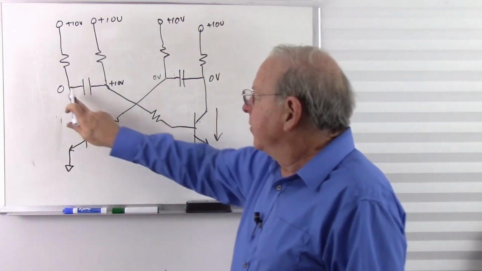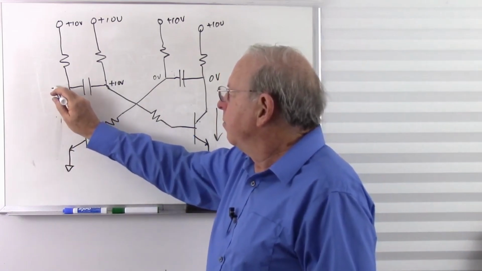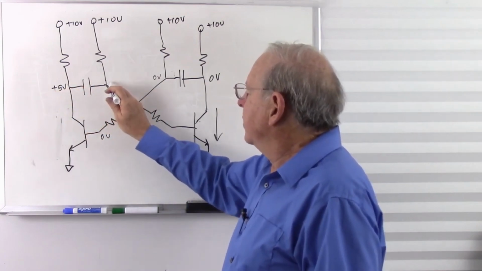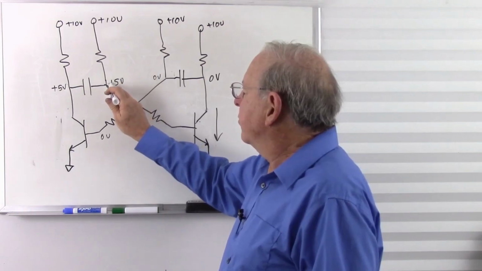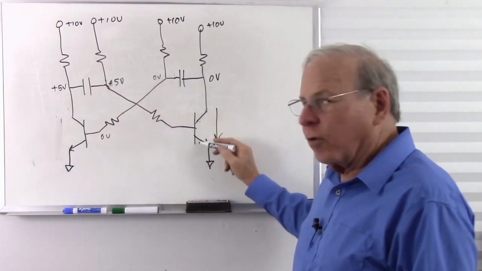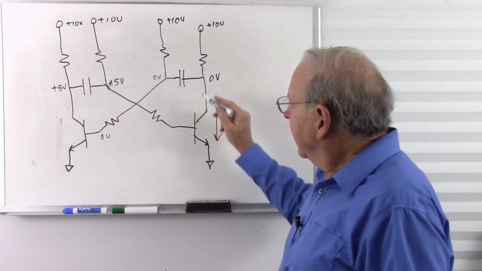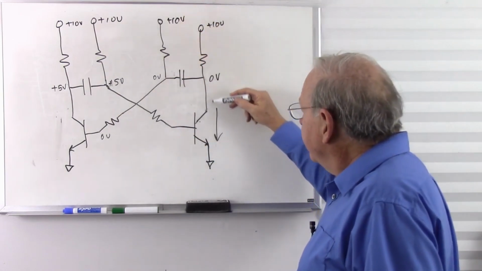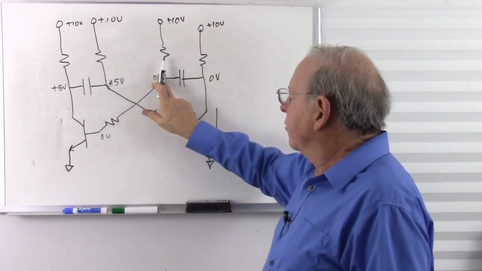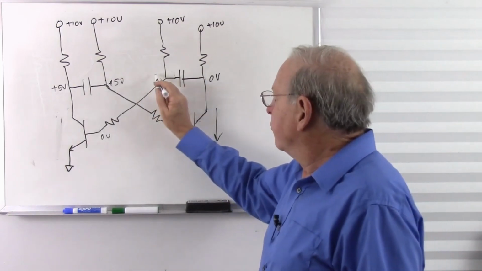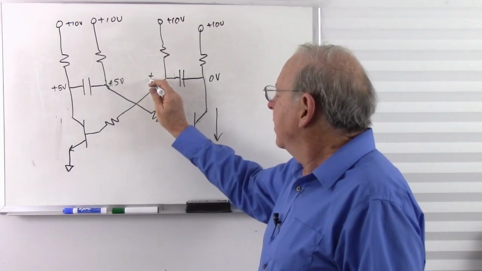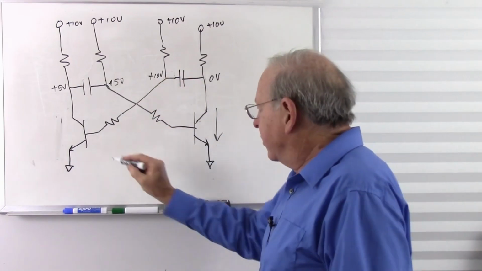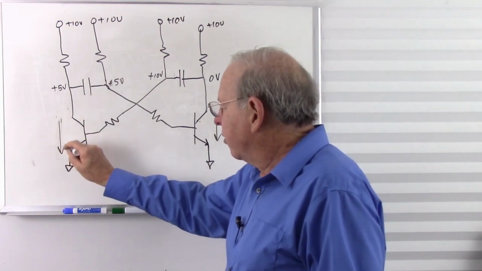What happens now? This is going to jump up to plus 5 volts. This is going to jump up to 15 volts, just like before. That's going to hold this transistor on. Now what's going to happen is this current's going to be flowing this direction, charging this capacitor. That's going to go up and up and up. Eventually it's going to reach 10 volts. When it reaches 10 volts, it's going to turn on this transistor, so that transistor turns on.